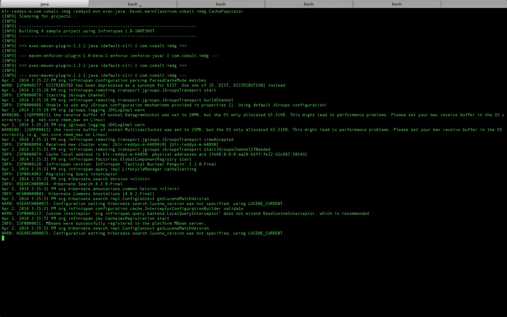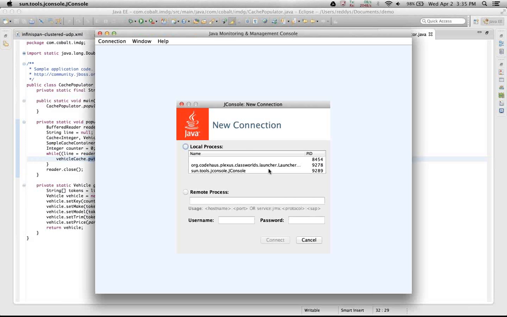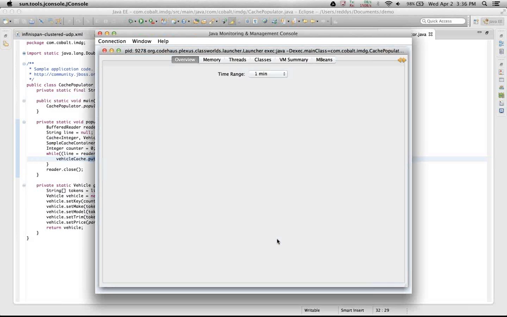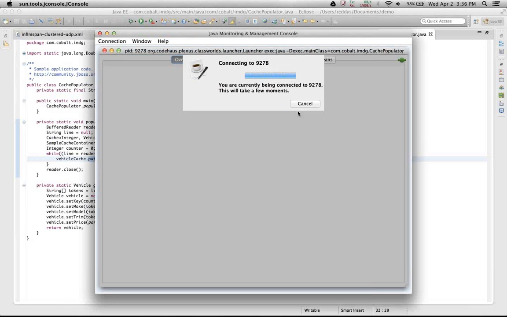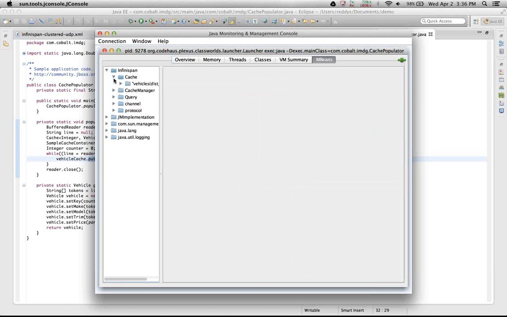All right, to start, I'll run the cache populator, so I'll bring up the cache as well as populate it. All right. So now I've brought up the cache. I'll show you the cache statistics in JConsole. InfiniSpan exposes a few JMX beans using which you can look at the statistics of all the nodes in the cluster at any point in time. For example, I'm looking at a specific node that I've just started.